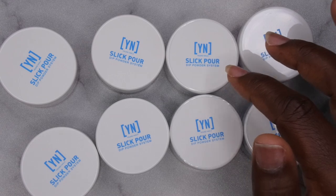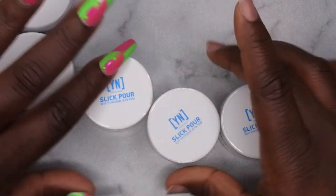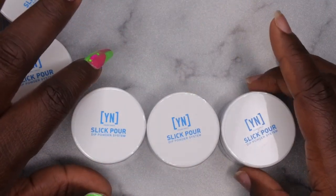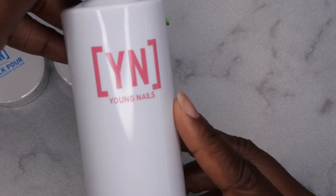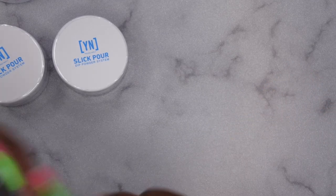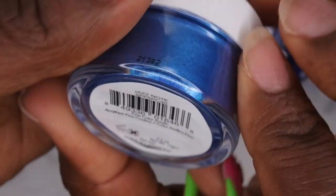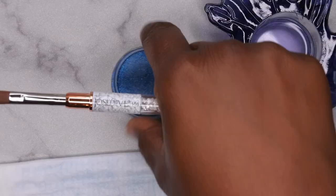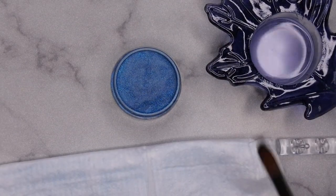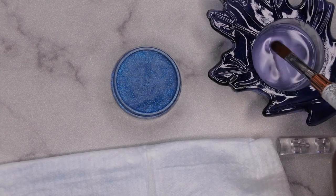I do have five of these colors swatched already and I did go ahead and swatch them with monomer. I left three of them to go ahead and swatch on camera with you guys to see how these dip powders perform with monomer. I'm going to go in with my Young Nails monomer for the swatching process. I do have my cute little leaf dish because it is fall. These are the containers the Slick Pours come in - they are 0.05 ounce containers. First I'm going to go in with the color Jazz Note, this really beautiful kind of metallic blue color. I did want to show you all how I pick up the bead for the dip powder - I'm going to do the same technique that they always show in all their videos. I'm going to get some monomer on the brush, tap to the side once, then bounce one, two, three and this is how it polymerizes.